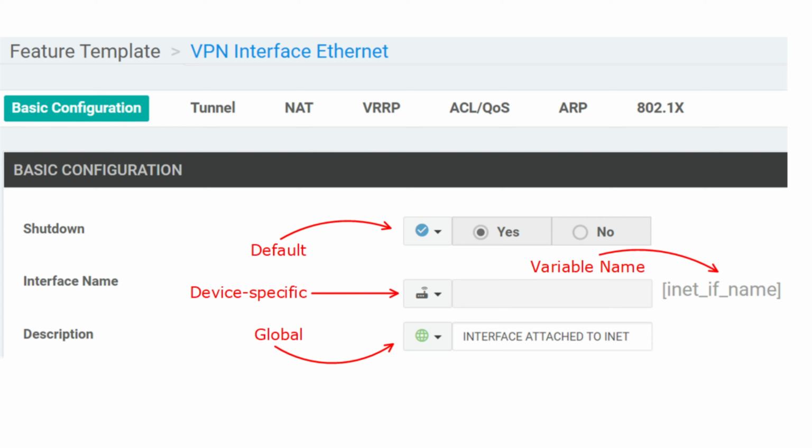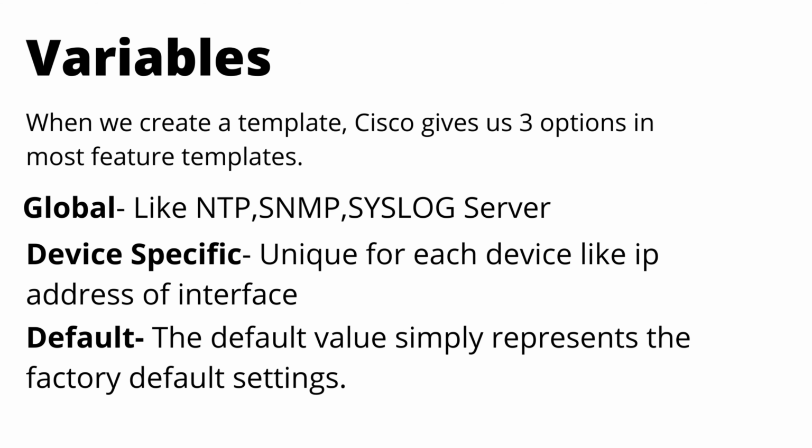Device specific is, let's say you are creating a template for all the vEdge routers in the network. All these routers are going to have their own VPN interfaces, their own IP addresses, their own site IDs, their own system IPs, some variable configuration. So that option should be device specific, because on each device this parameter will change.